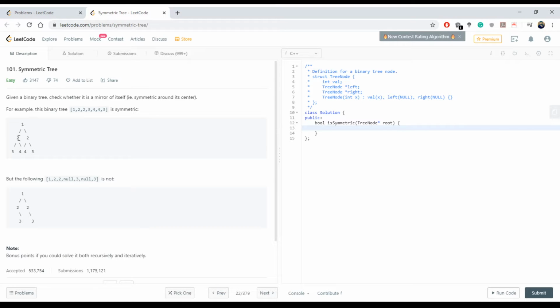I'm not sure how to explain it. Let me see if I can write that down, and then it would make more sense. So is symmetric.